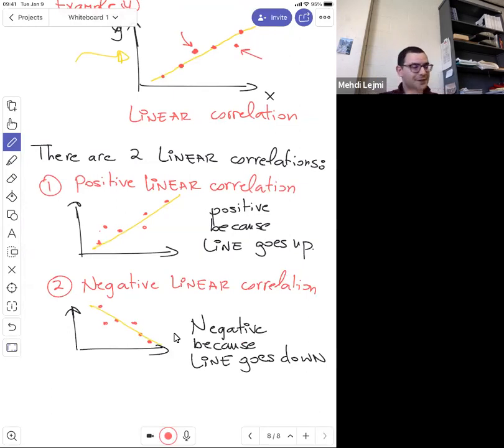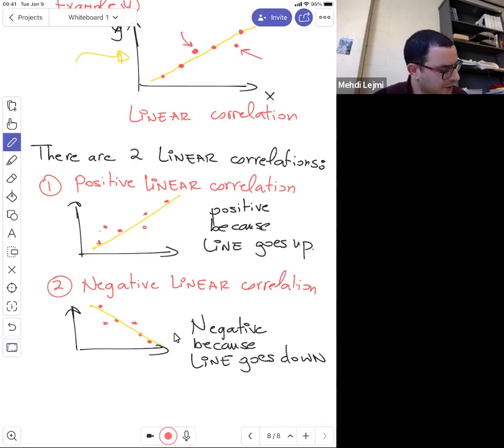All right. So as I said, now what we're going to do, we're going to compute a numerical measurement. And actually, this numerical measurement is going to describe the strength of your linear correlation. So this numerical measurement is going to say if you do have a linear correlation or you don't have a linear correlation. Next I'm going to discuss, and then I'll get back to our example with the magnitude and the depth of the earthquake.